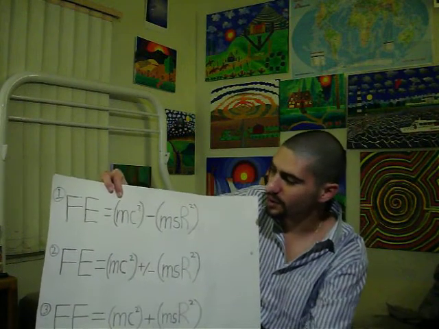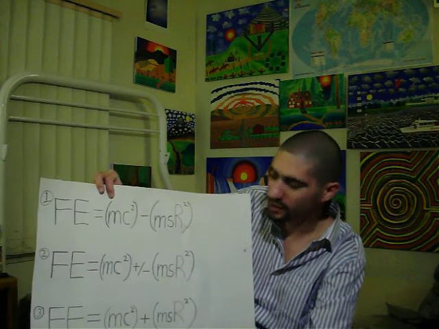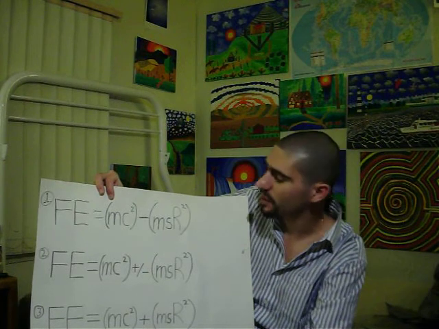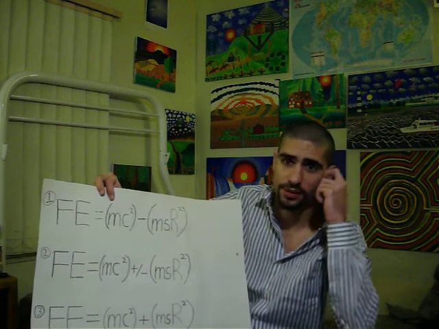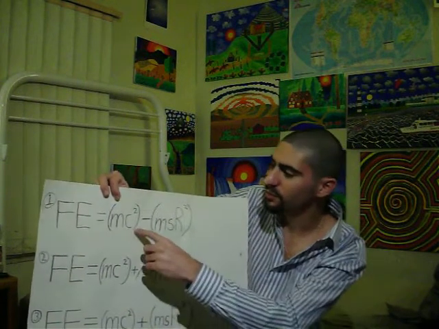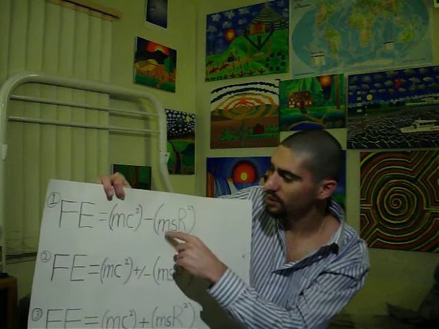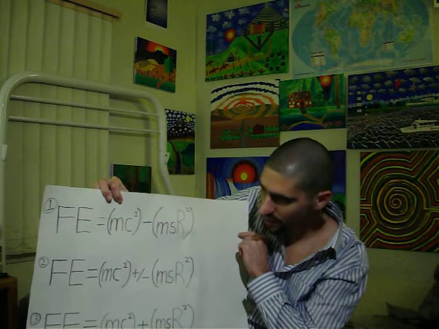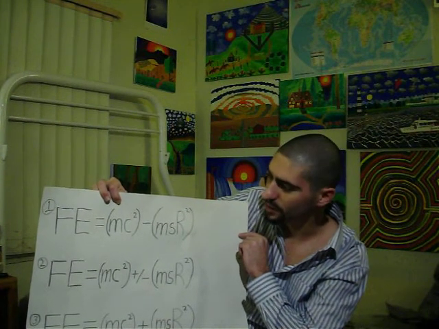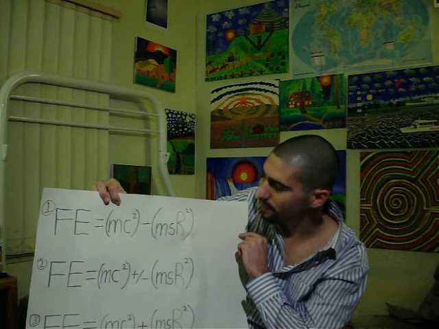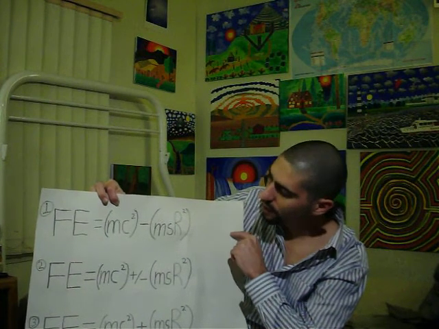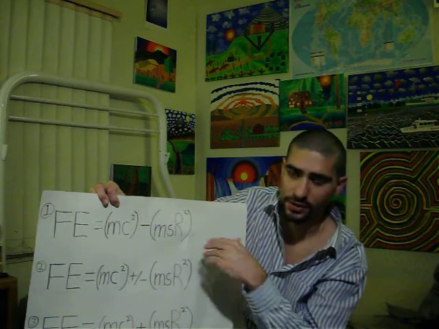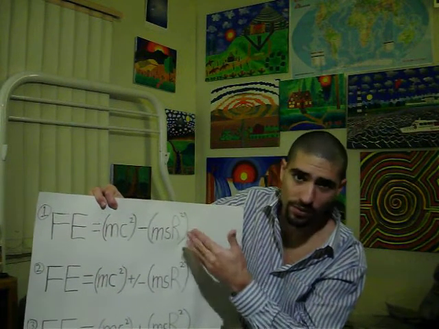Okay, the fusionary energy can exist in three states too. And it's based on the evolution of the star and also the mass of the stars and speed of rotation and other factors. So the first state is probably newly formed stars or failed stars and maybe low mass stars, and its fusionary energy equals mc squared minus msr squared. And that's just a weaker form of the fusionary energy dealing with low mass stars, failed stars, or other stars.